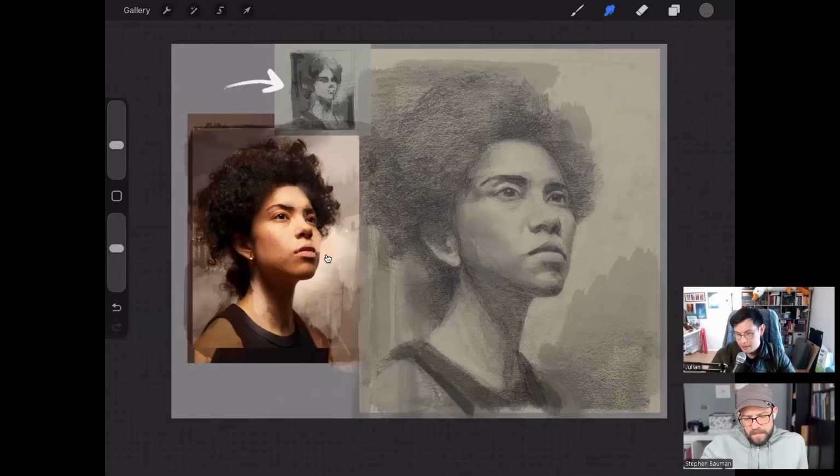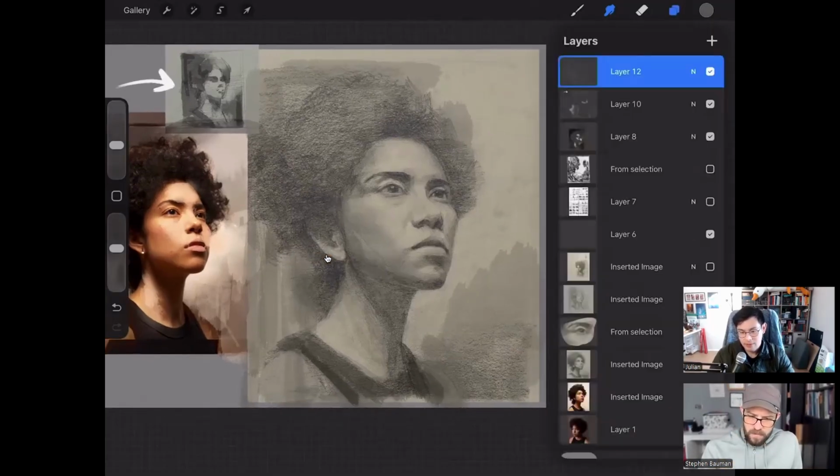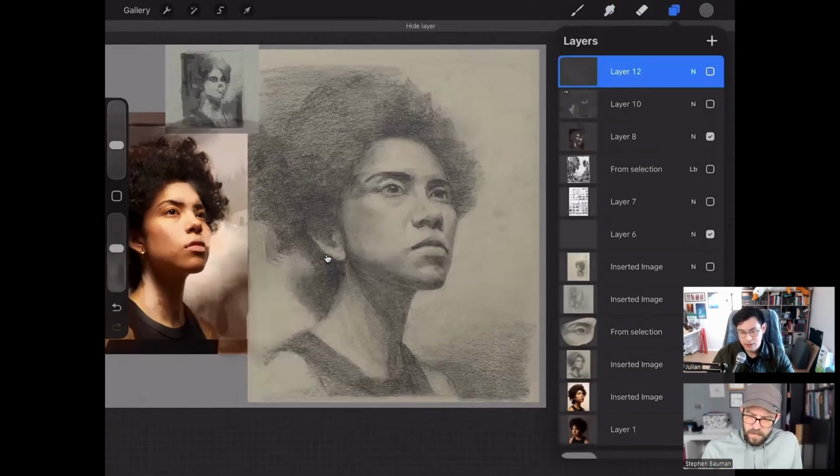I think my softest pencil here is a 4B. And I did pick up, I don't remember the brand of it, an 8B, and I used it a little bit for this, especially for the block in, but didn't bring it back out. I'm looking at the darkest values of her top here, and I'm wondering, is that an 8B, or do I need something darker?